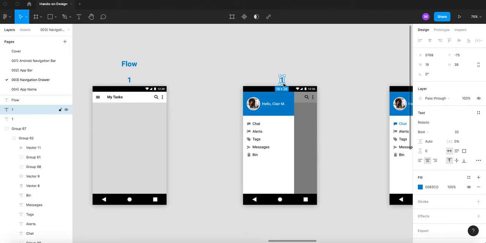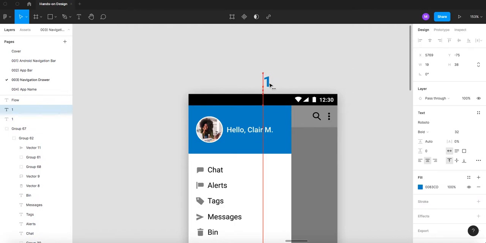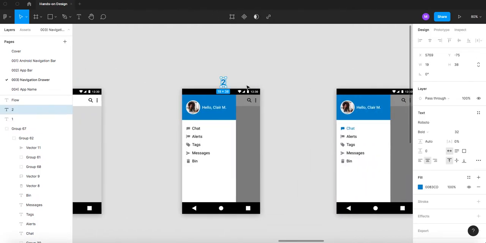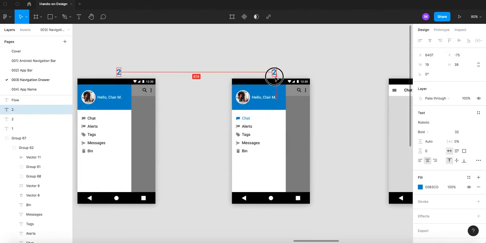I will use this red guide like I demonstrated a couple of times ago. This red line is quite useful to verify where I am, like I'm really in the middle of this screen. Then it's gonna be the number 2. Then I want to have the number 3 right here.